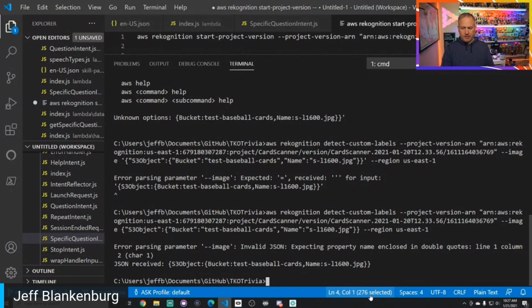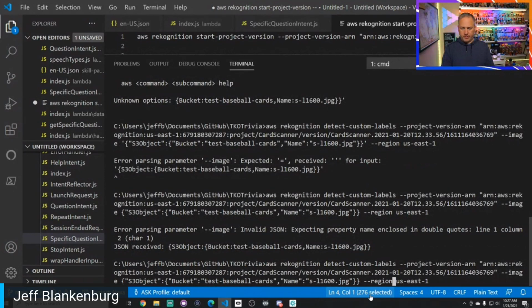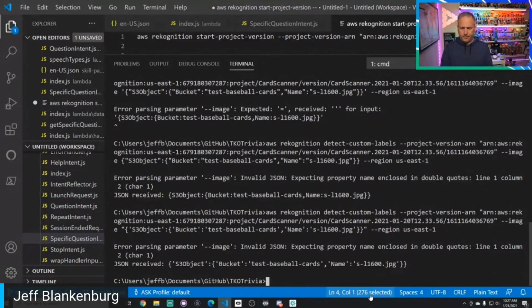Expecting property name enclosed in double quotes. We're getting closer here. I don't think I can do this. What if I make all of these single quotes? This is not an issue I ran into on my Mac. I wonder if it's just a PC thing or what. So it's expecting property name enclosed in double quotes. What if I just get rid of the quotes altogether?